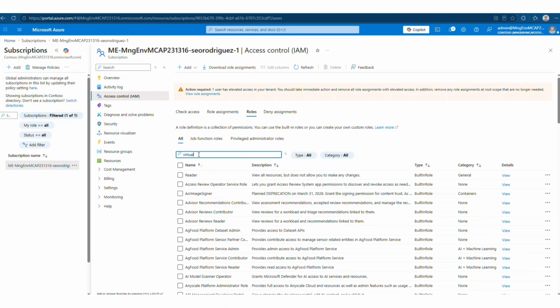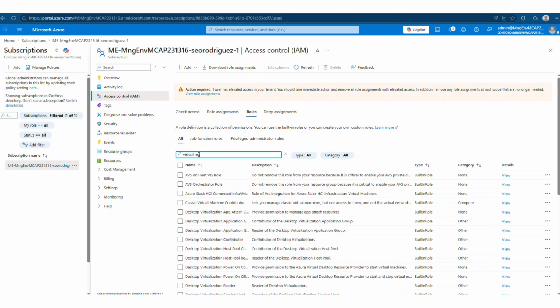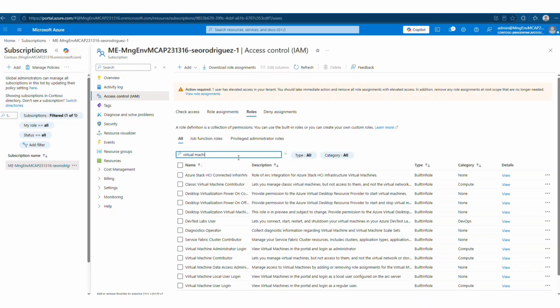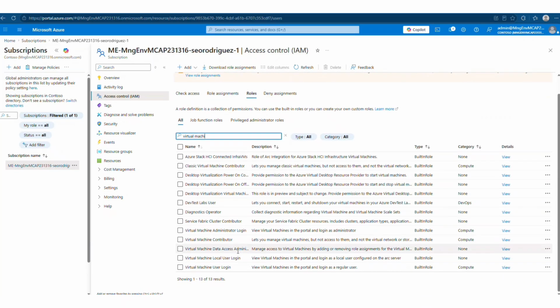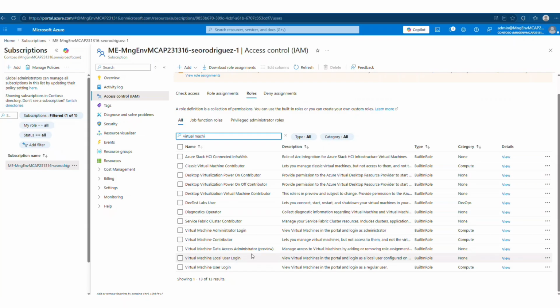Let's say that you want to look at virtual machine roles, you can do that here as well. And it's interesting because in most of these exams, there are a lot of questions about roles. So you really need to understand this. This exam is superseding the AZ-500, and I remember when I took the AZ-500, there were a lot of questions about roles.